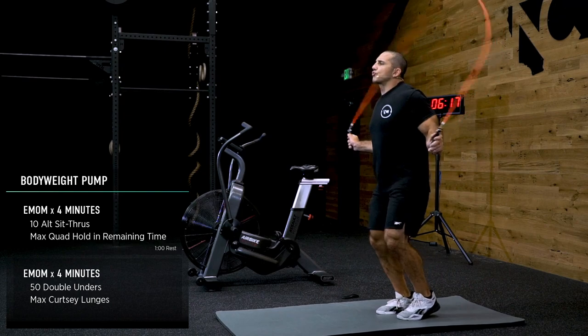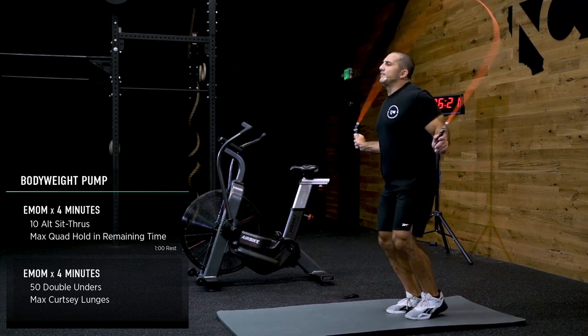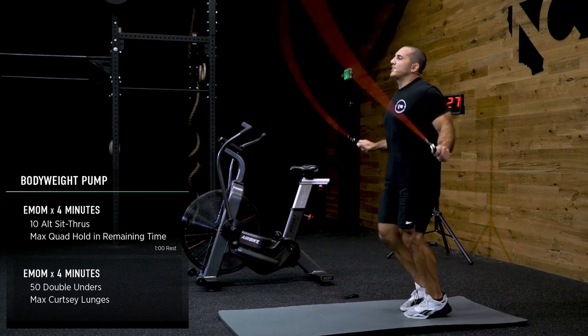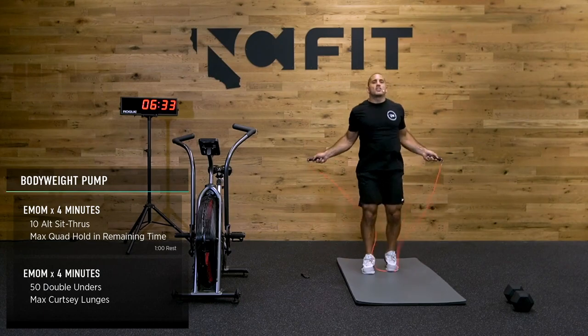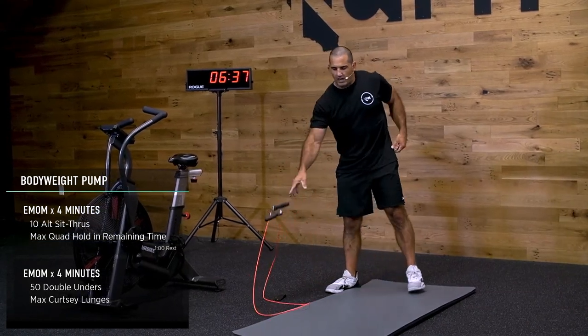I'm using my wrist right now, okay? Deep nasal breathing, keep my heart rate down. Critical for right now. Wrists, elbows are in. I have no idea what number I'm on, but that's about 50. Here we go. I'll get back to dubs on the next one.